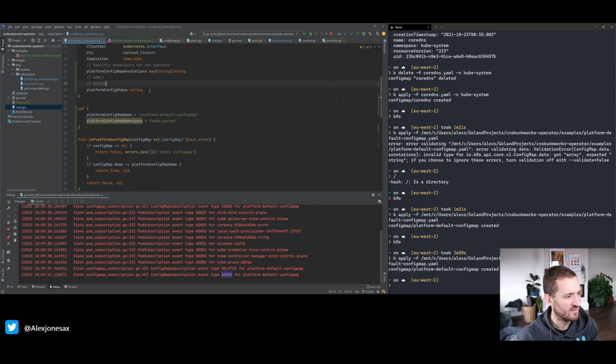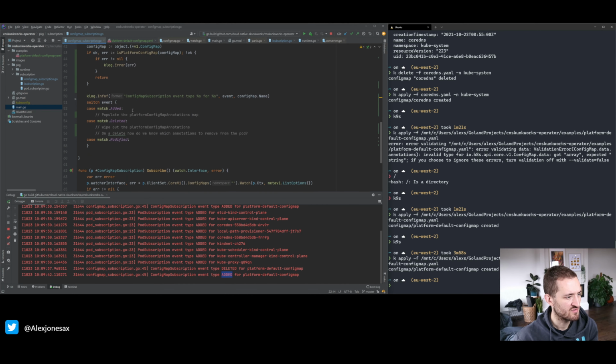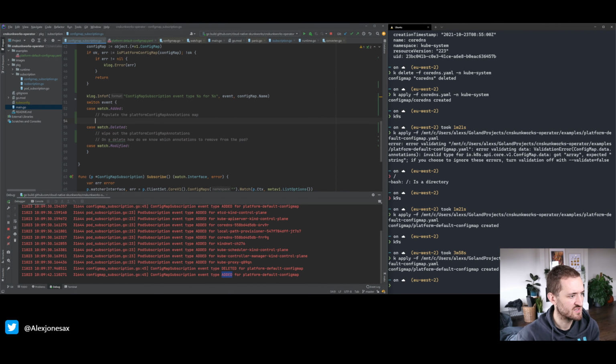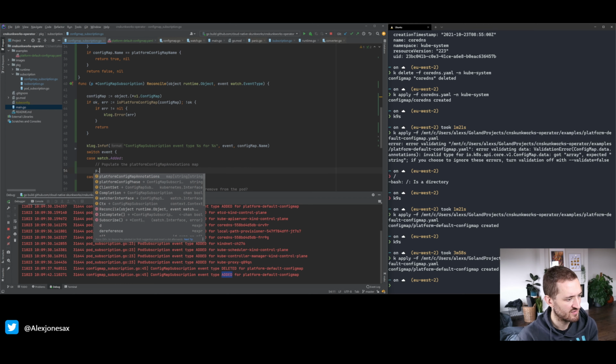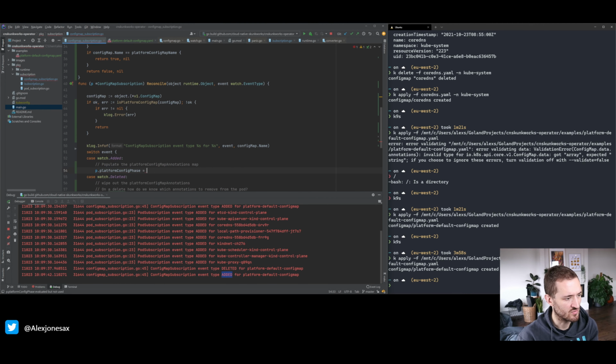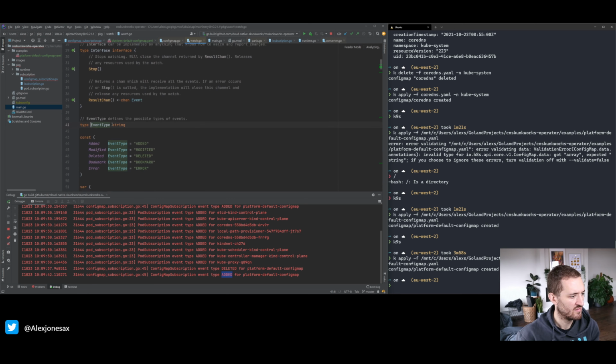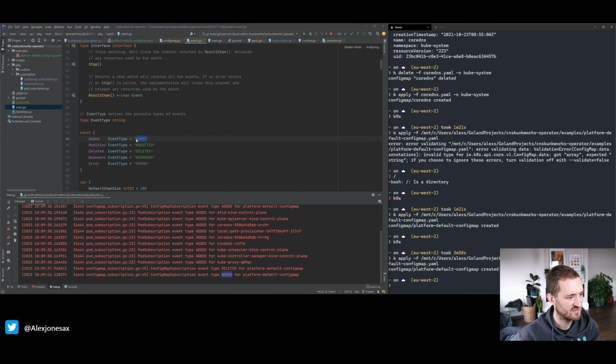Okay. And so when we first go through the reconcile loop, the first thing that happens is p.config phase equals, and that's going to be the event.type. That event type is going to be a string of added.